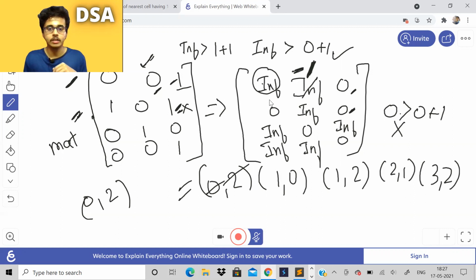Or you can say from here also, 0 plus 1. So this will change. So ultimately what is happening, if we have changed a particular coordinate value in the answer matrix, we should put that coordinate back into the queue. It will help us to find out the next answers for the other coordinates.